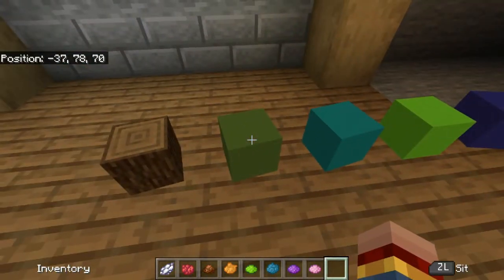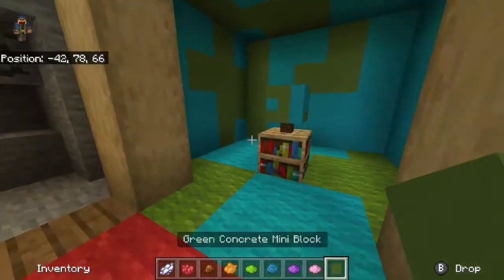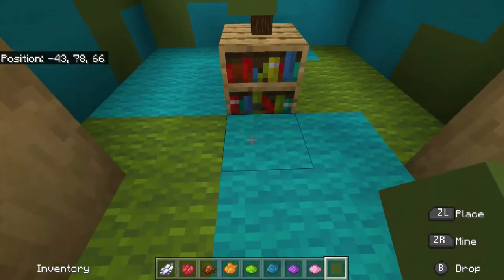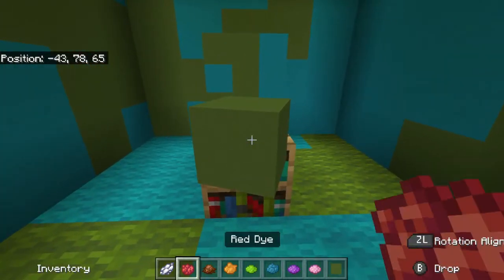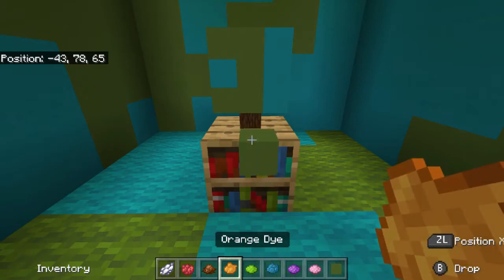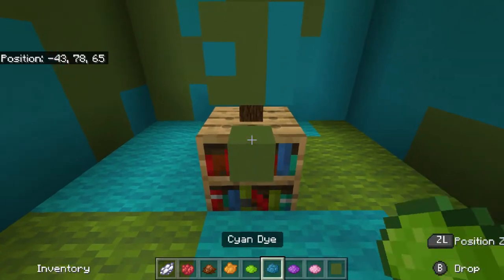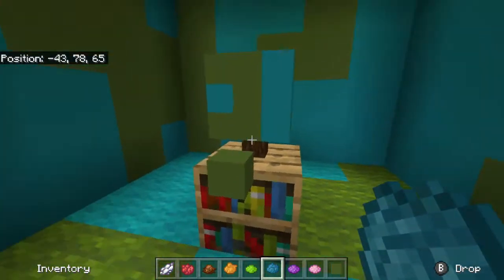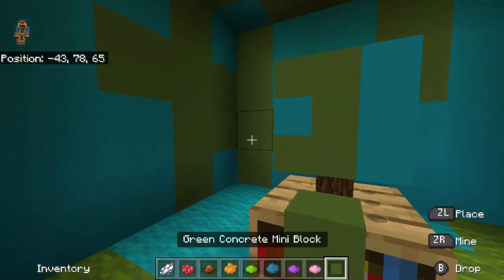And yeah, so let's start out with the green concrete mini block, and I'm going to show you how you put it in. So you put your pedestal down, which is pretty easy. You just put it down, then you rotate it, you shrink it, and then you push it all the way into the base piece. Hold on, it's a little finicky. And you can push it all the way in, but we're not going to do the base. We're doing a green block. So let's take this one out.